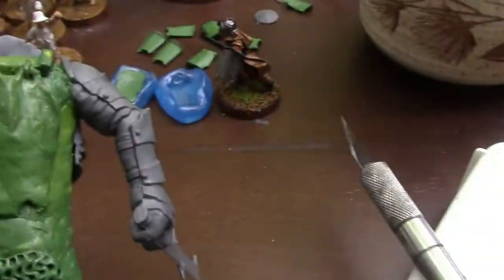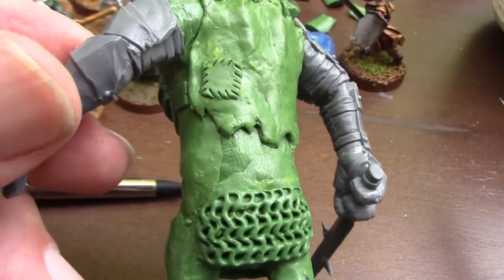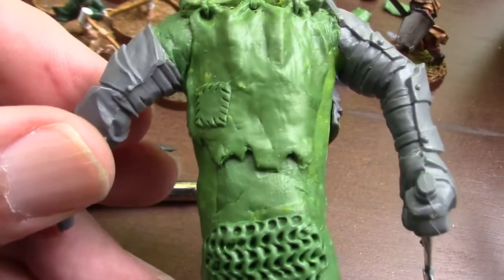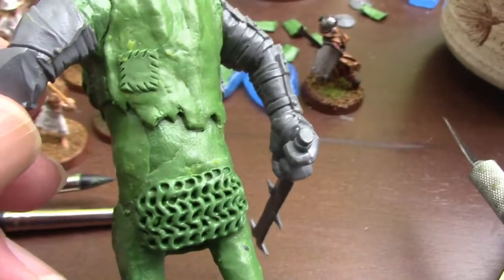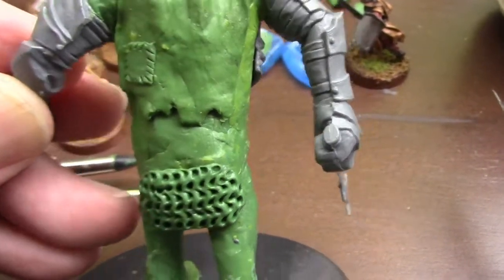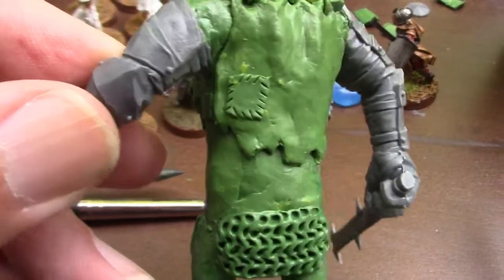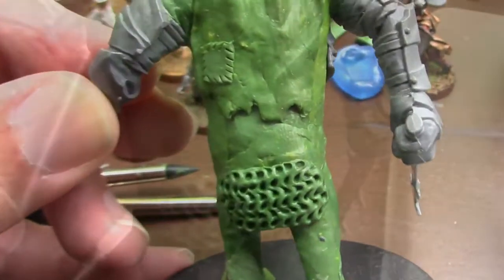I have still a bit more green stuff made, so there's a spot on his back between the cape and the chainmail. Now the belt is going to go right up against the chainmail, but you can still see some ugly seams and chunks of green stuff that I had previously added there, so I'm going to use that little bit of green stuff I have and try to clean that up a little bit before I try putting the belt on there. I was hoping the belt would cover most of it, but even the belt's not going to cover all of that mess, so we'll see what we can do.